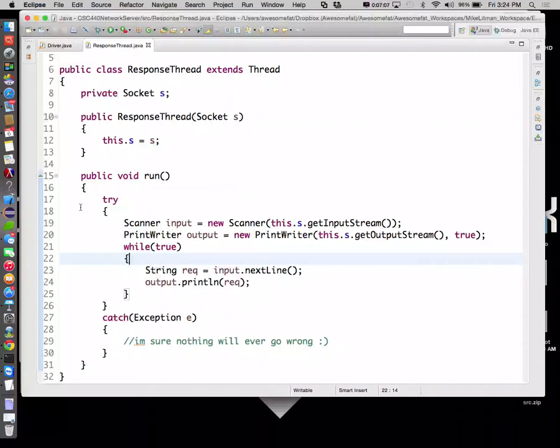All right. So in any case, this is what the server will do. It'll take an incoming connection, spawn off a thread. The thread will create a way to read in and a way to write out to that socket connection. And then forever, it'll read something in, then write it right back to them over and over again. Okay, so that's what this server does currently.